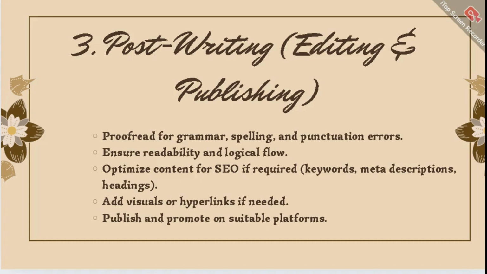Now your content is written, but the work isn't finished yet. Now you need to review and improve it. Now the other steps are in post-writing. The first step is to check for mistakes, meaning you have to read your content to fix spelling, grammar and punctuation errors. Then improve clarity. Here you have to remove unnecessary words and make sentences simple. Then the format. Use headings, subheadings, and bullet points for easy reading. Then ask a friend or use online tools like Grammarly to check your work, meaning to get feedback.